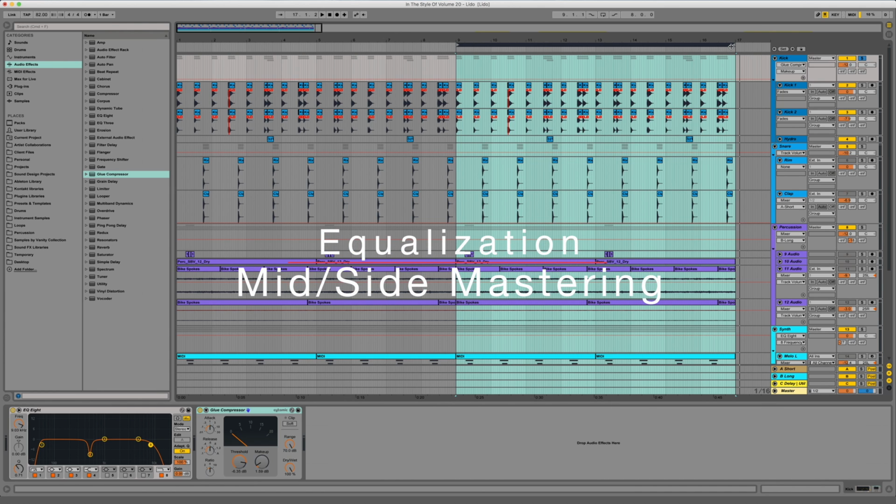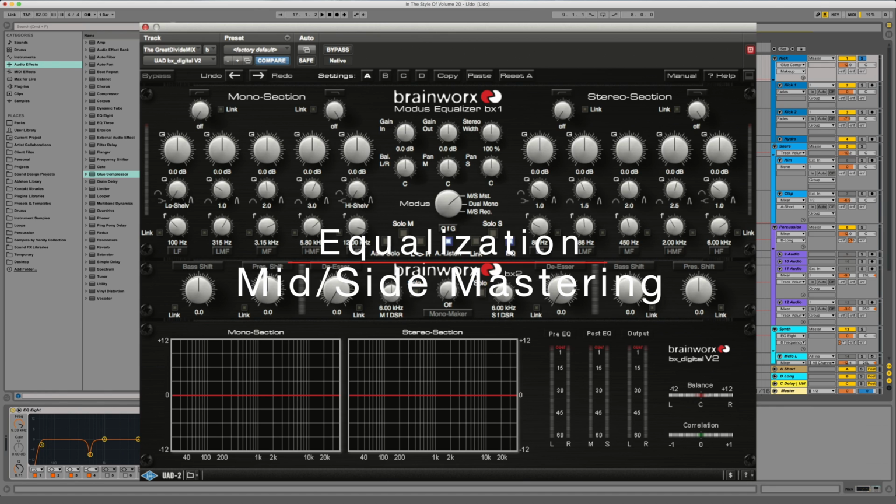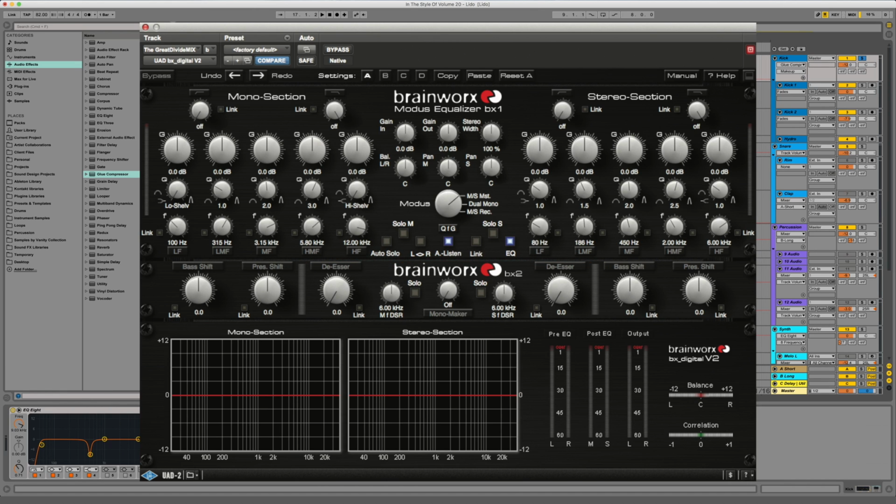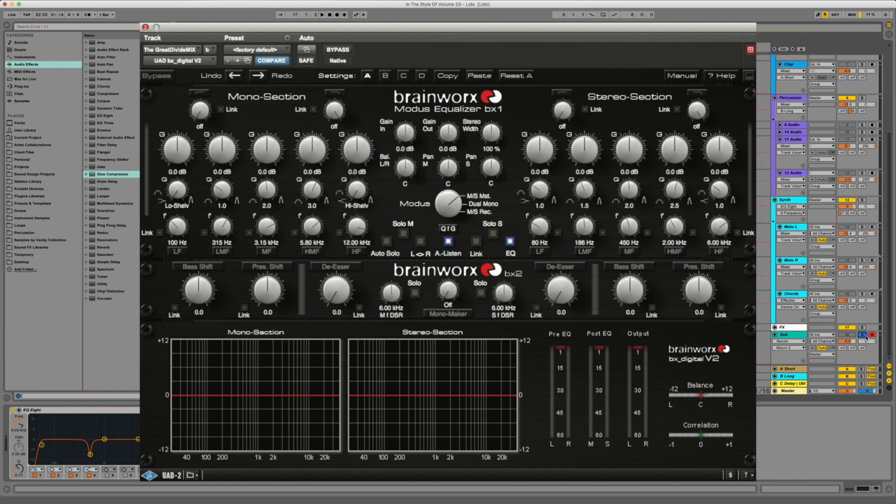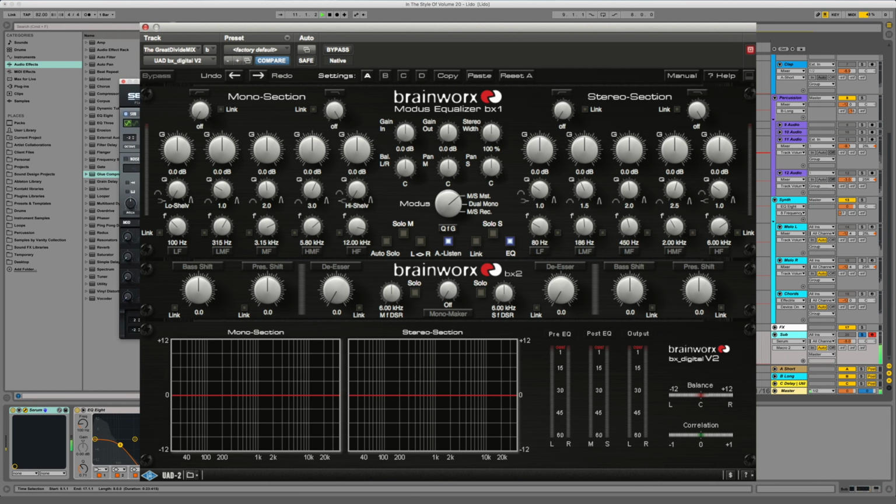Mid-side mastering. The mid-side technique can be used to gain a bit more control over the separate elements in our recording. MS stands for mid-side or mono stereo. Mid-side recording techniques are favoured by many engineers for a number of reasons during the recording, mixing and mastering stages, and it's the last that we'll look at here. With some very simple maths, it's possible to encode the standard left-right stereo mixes to mid-side.